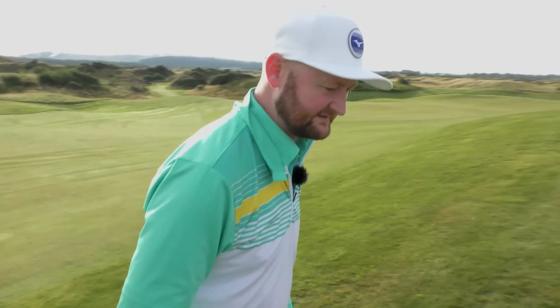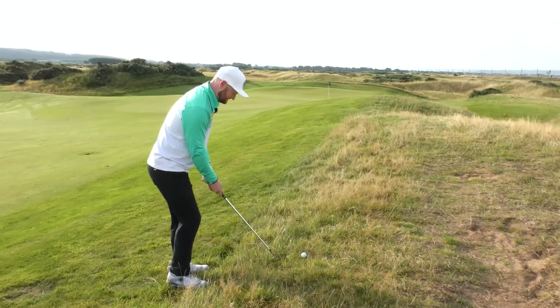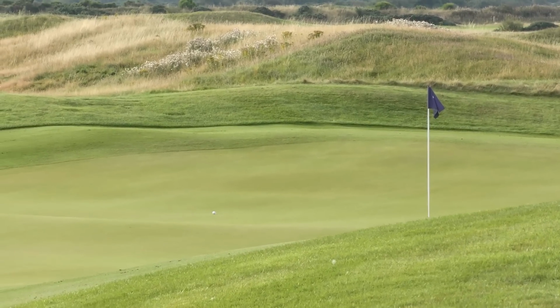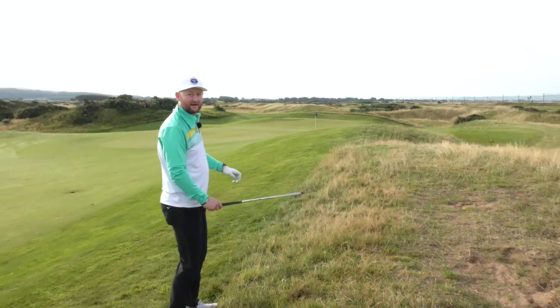We had 220 up to the flag. I've actually only got 50 yards now. Just a little bit above my feet, which is annoying, but let's see if we can do something. Big kick. Swing round, keep swinging. Come back down that slope a little bit for me. Come on, baby. Guess what? We've got about 8 to 9 foot range again.